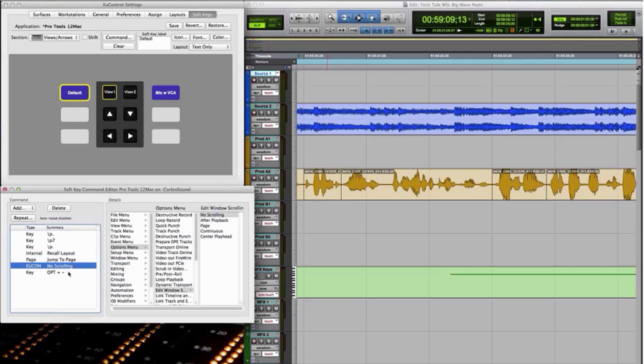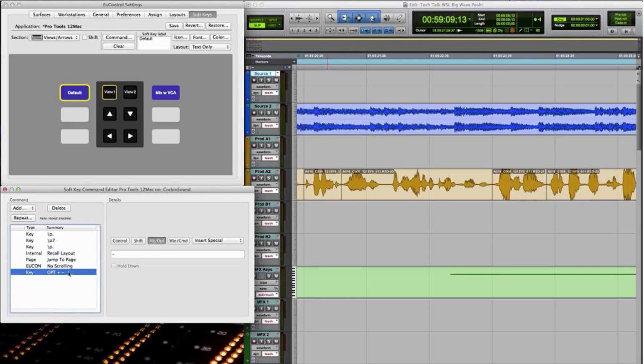And then you may have noticed that I also had the automation lanes turn on, and then I turned them off. When I'm editing, I don't really want to see the automation lanes, but at least in the manner in which I work, I'm oftentimes hopping back and forth between editing and mixing. While I'm mixing, I definitely want to see my automation lanes, but when I hop back over to editing, I don't. So technically, this is used as a toggle in this instance. So if I'm going from mixing back over to editing, it will be turning off. If I'm going from editing, where it's not shown, to mixing, it'll be turned on.